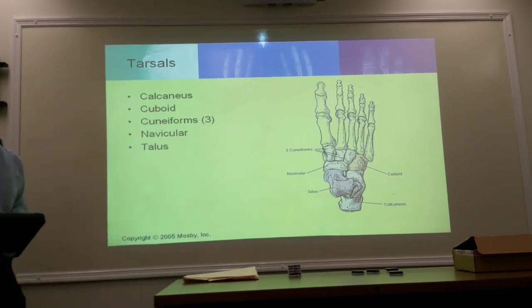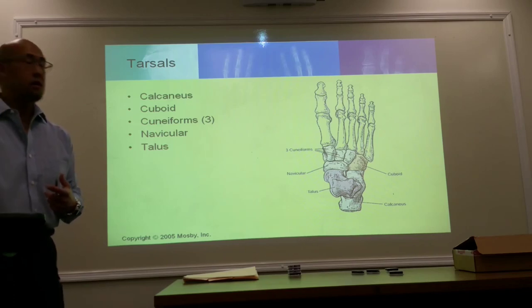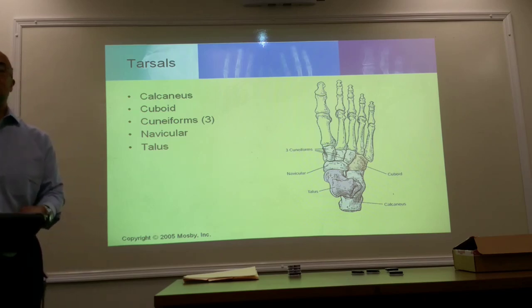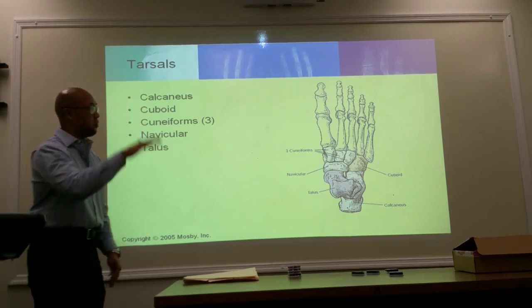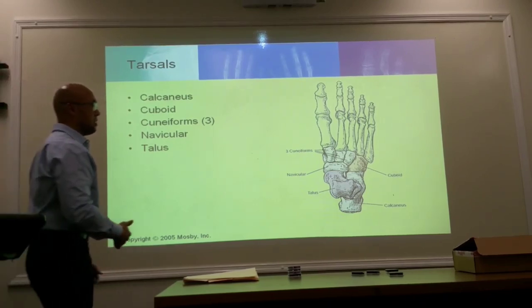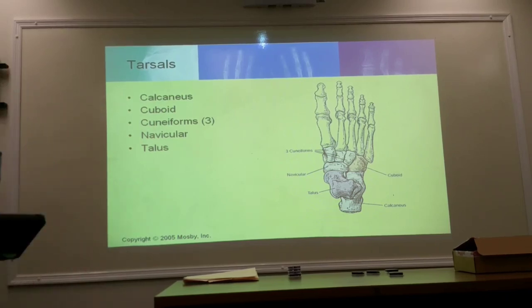Lastly is the talus bone. The talus is what's going to form the ankle joint. The talus is what's going to articulate with the tibia and the fibula of the lower leg. The talus is going to sit right on top of the heel bone, or the calcaneus, and then anteriorly is going to articulate with the navicular bone. Any questions?